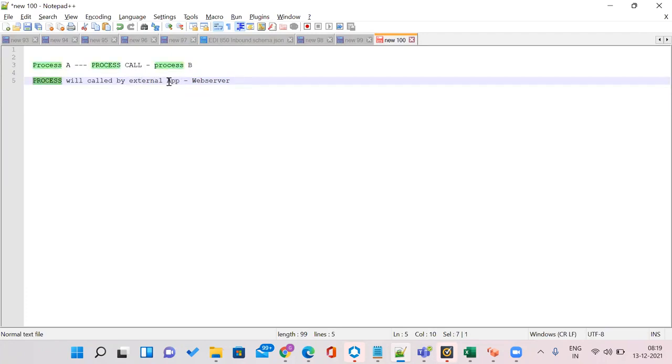The external application will call our service, and our service should listen for that external request. To listen for that request, our process should always use the web services server connector.